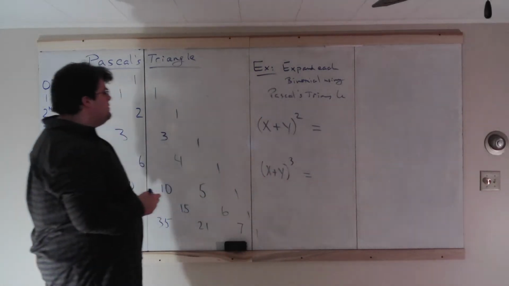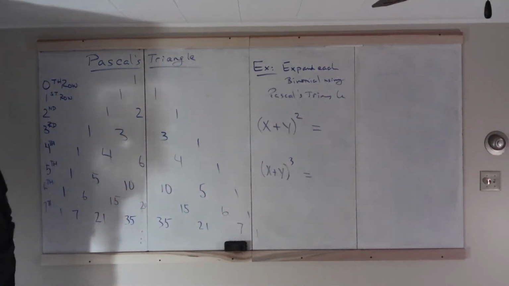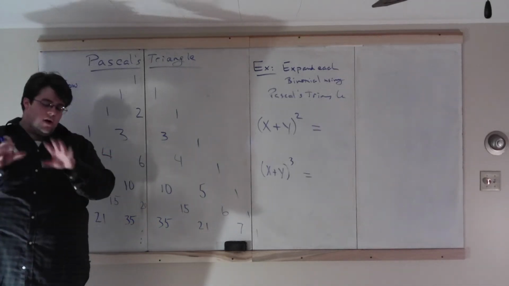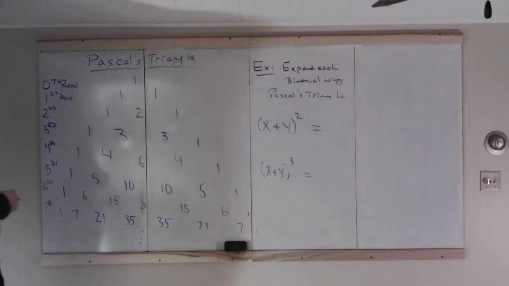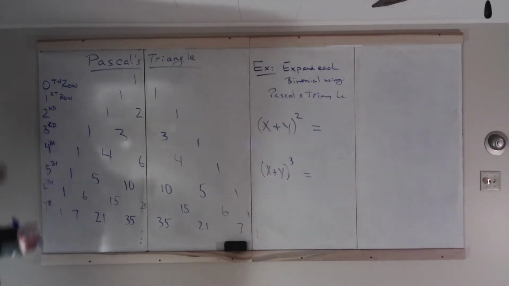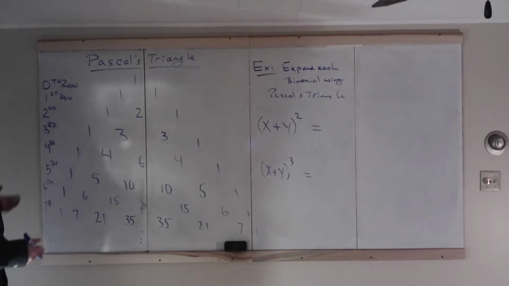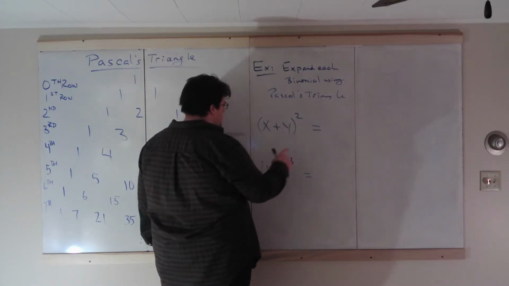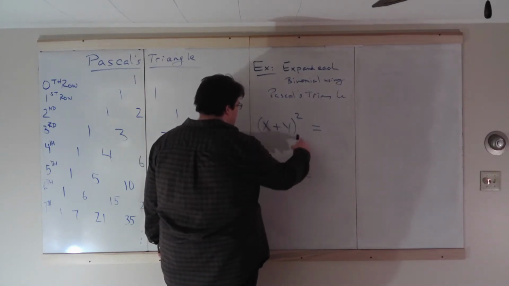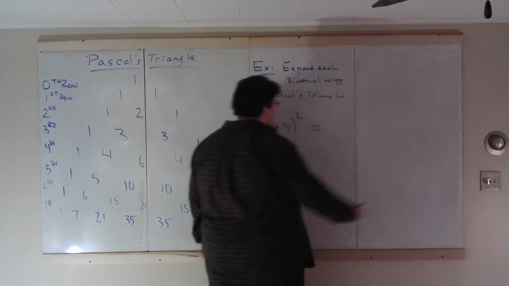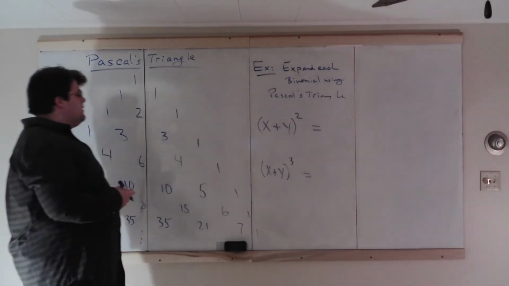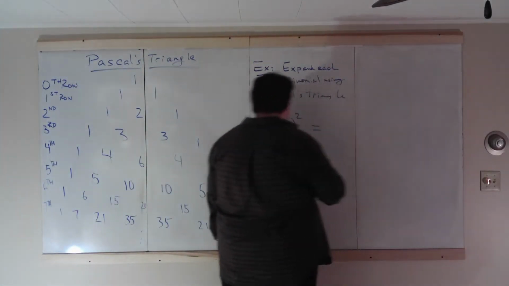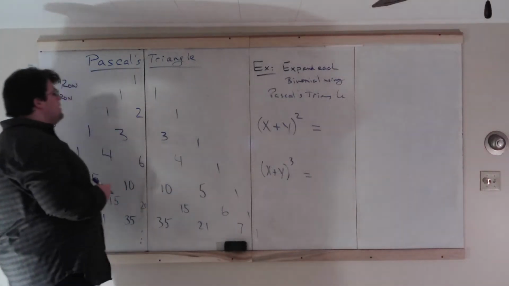Now, how are we going to do this? Well, first of all, expanding binomials, you could use your algebra to do this. You could actually write out x plus y times x plus y and multiply all that, adding the things together that go together. But we're going to use this triangular array of numbers. Now, how are we going to use it? Well, first, I should have told you to leave a gap between these two, because I'm going to write something here and then something here. Actually, you may be able to fit it all on one line. The second one you may not be able to.